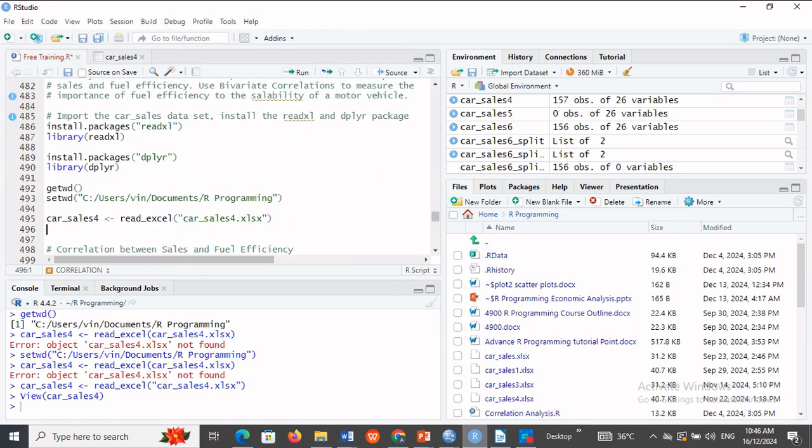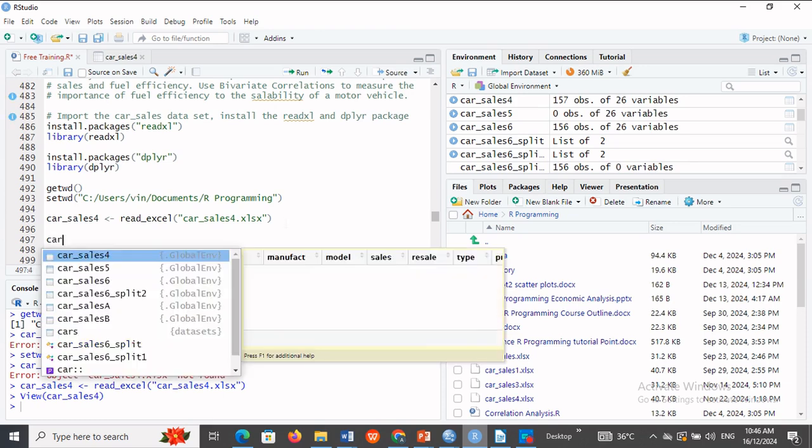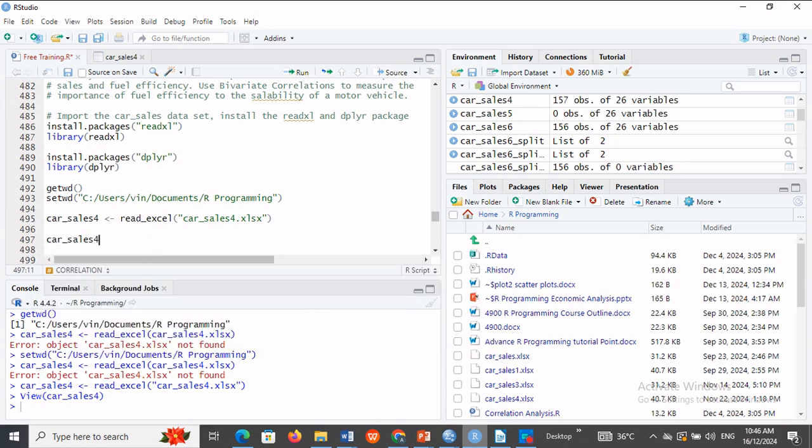Also, we can import this dataset into R by using this other code. I recall I've already converted my dataset into an Excel file before saving it. So I can view my dataset, and if I want to view it, it will bring it up in an Excel spreadsheet. So I've converted the dataset into an Excel file before importing it into RStudio.